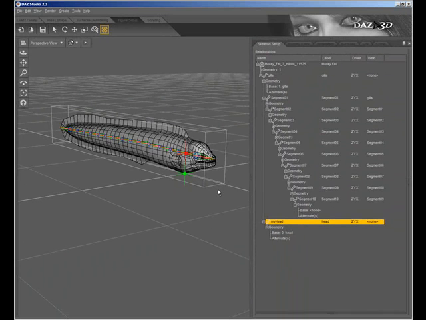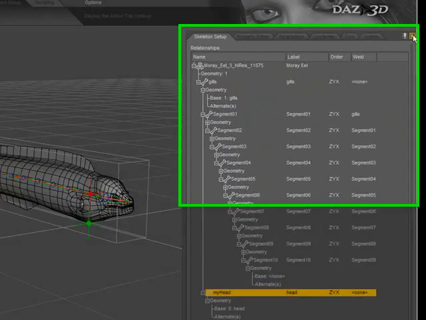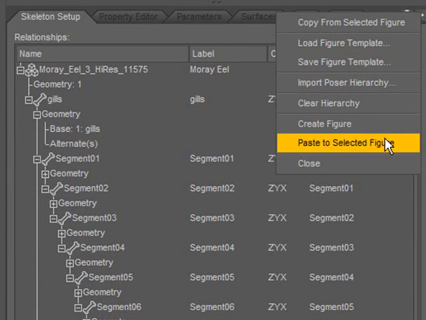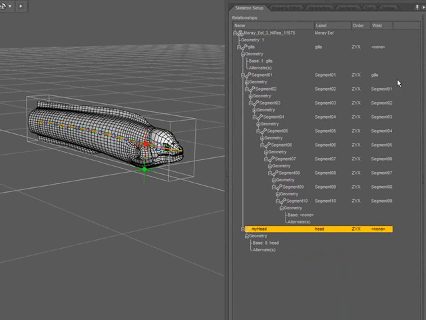If I've done all the modifying to this figure's skeleton that I'm going to do, I simply navigate to the option menu for the Skeleton Setup tab and choose Paste to Selected Figure. And notice when I look at the model, the bones that I removed are gone. The geometry has been swapped out for the replacements that I made. And the geometry for the head is still using the previous geometry because I had assigned it to that one. This particular model wouldn't be of much use, but you can see how you can use this tool to create clothing items for existing figures quite rapidly.